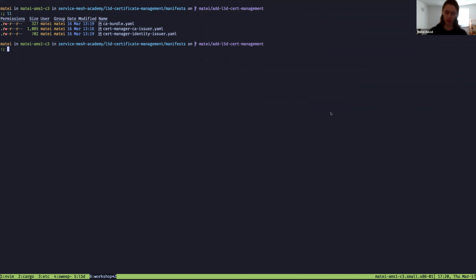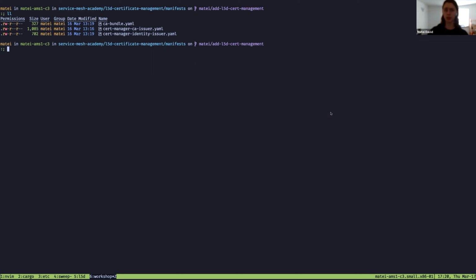The way it works is you pass in a couple of CRDs and you say you want an issuer certificate or a CA certificate and you want to sign other certificates. And basically cert-manager creates them for you and puts them in the cluster. There's a bit of an issue here. In the past, this worked really well for bootstrapping your identity service, but not necessarily for your root certificate. That's because cert-manager distributes all of the certificates it creates as secrets in Kubernetes. And you might have noticed that our certificate authority is a config map.